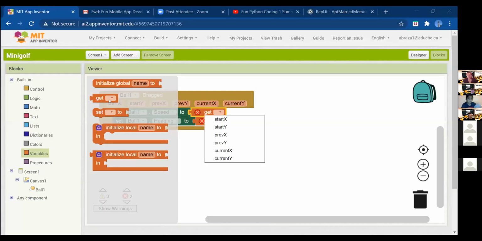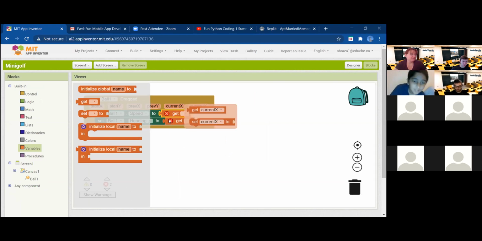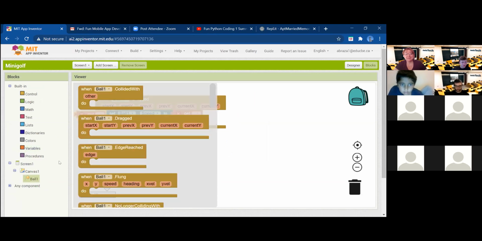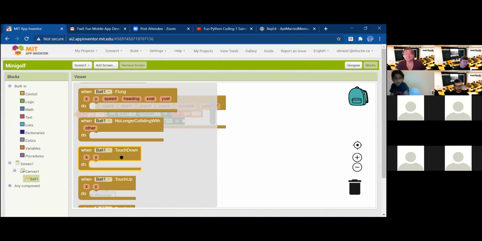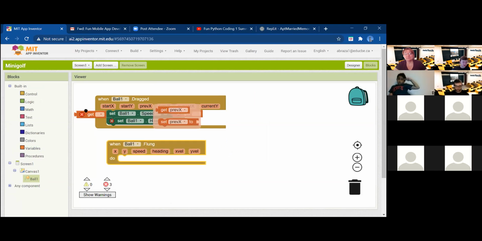I press on it and they don't have any speed or heading. Okay, so here's the thing. You selected dragged, not flung. You selected the wrong one. Click ball one again, scroll down, and take flung. It's right there. Now put that stuff inside of the other one.